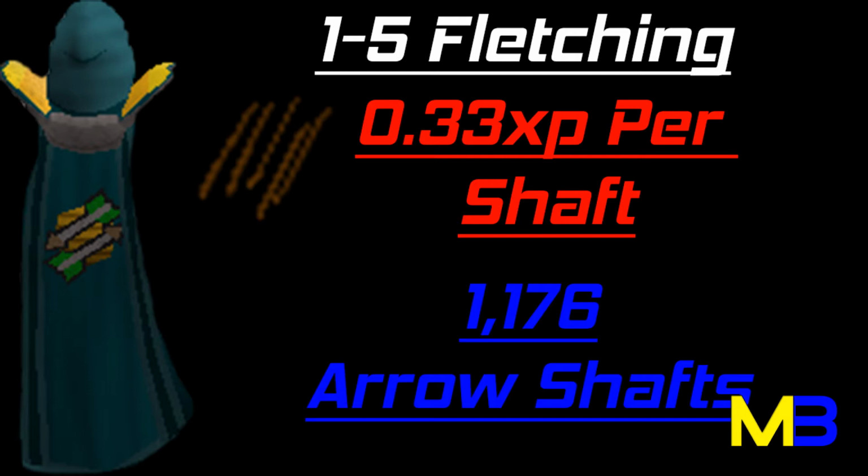So, starting off 1 to 5 fletching, you are going to be making arrow shafts. You're going to have to make 1,176 arrow shafts, which is around 80 logs, and that should be 16k at 200 each. The reason I chose this method is because really it's the only one you can do. There's not anything else you can do here.